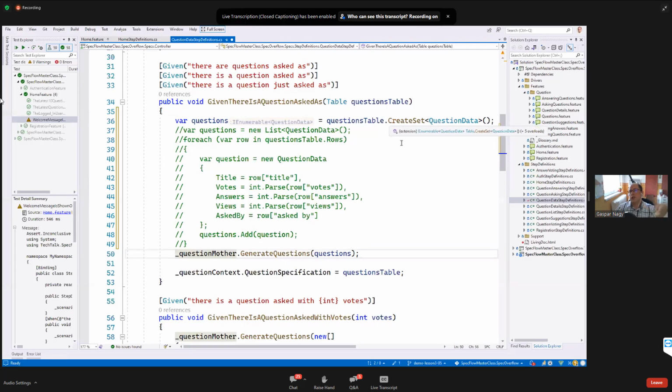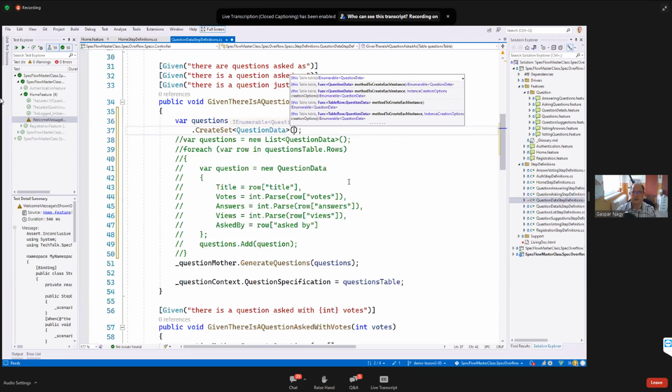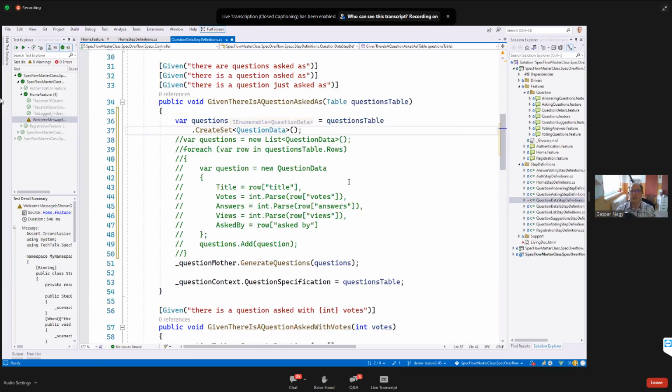There is a counterpart of that. So createSet is basically generating data. And by the way, the createSet also has some overloads to use some defaults. So you can specify what to use as views if the views was not provided, or what to use as title if the title was not provided. There's a bunch of overloads where you can basically create the default object or a lambda that creates a default object for that. I will not go into that. You will find examples of that in the code base.